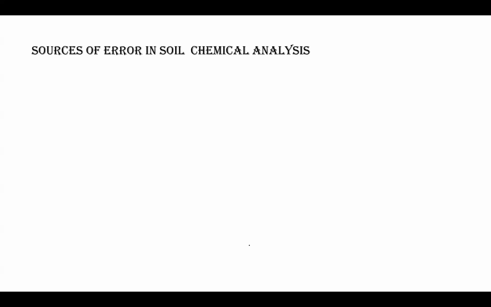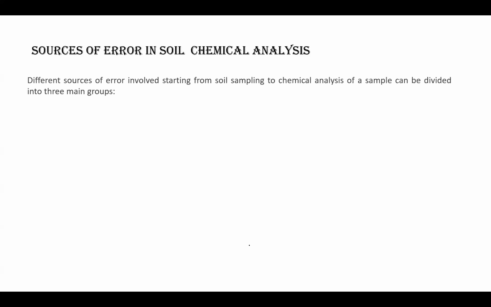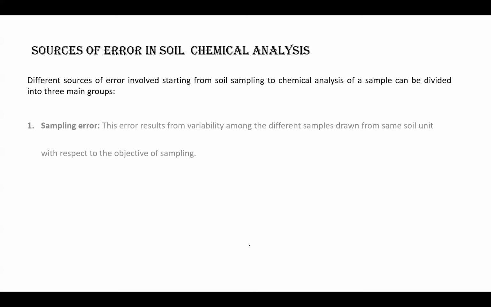So before collecting a soil sample, we are going to learn about some errors. What kind of errors can we face during soil sample collection? Errors are a part of any analysis, and soil science is no exception. So very first, we can divide the errors. The first error we are going to face is the sampling error. This error we see almost at the initial stage.